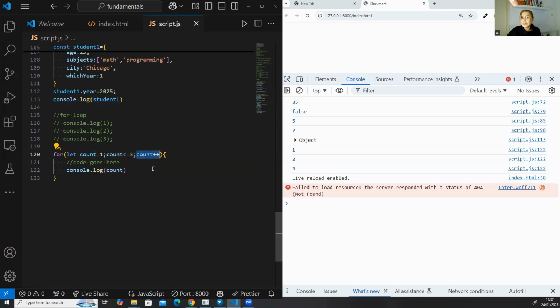In this case, increment the count before making a decision on the execution of the code next time. We will increment the count by 1. It was 1, now it's going to be 2. Then we will check if the count is still smaller than or equal to 3. It is. So we can still execute the code inside of the code block. Then the count is going to be 2.